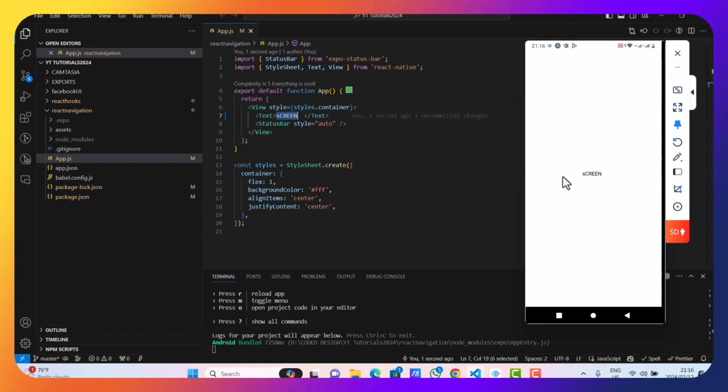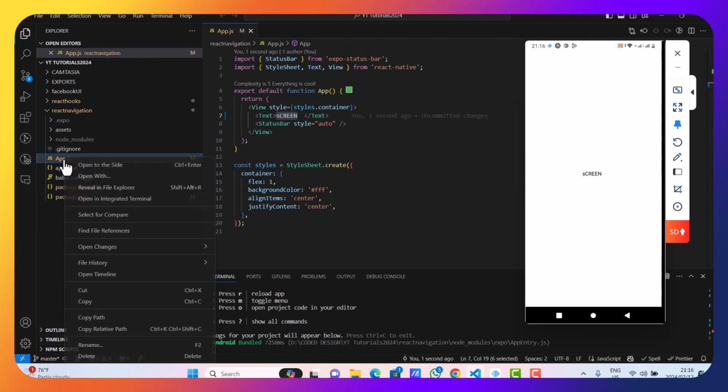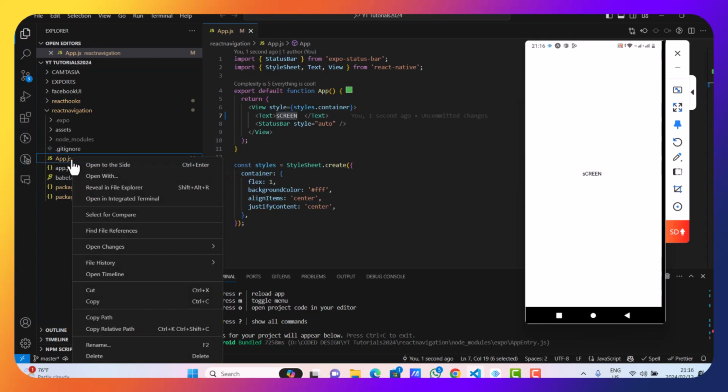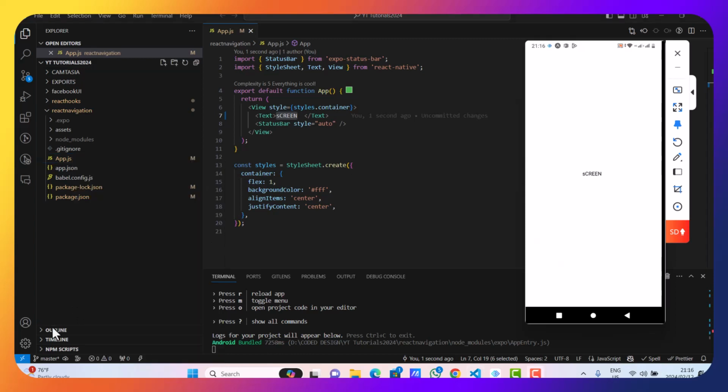Now let me teach you some techniques of how you go about React Navigation. Step number one, as you can see, we've got JavaScript here. Remember we said we want to use TypeScript. So let's change this App.js. I'm using this way for a reason. I didn't want to start with an Expo app with TypeScript already. Once we change any file to TypeScript, the system will quickly detect that we want to use TypeScript and it's going to quickly install TypeScript for us.